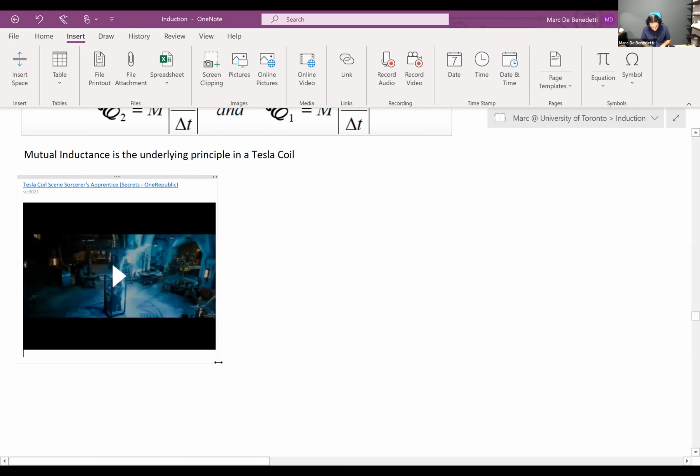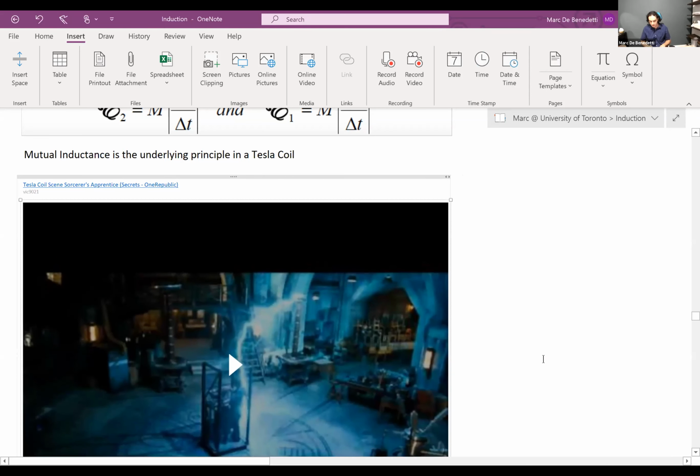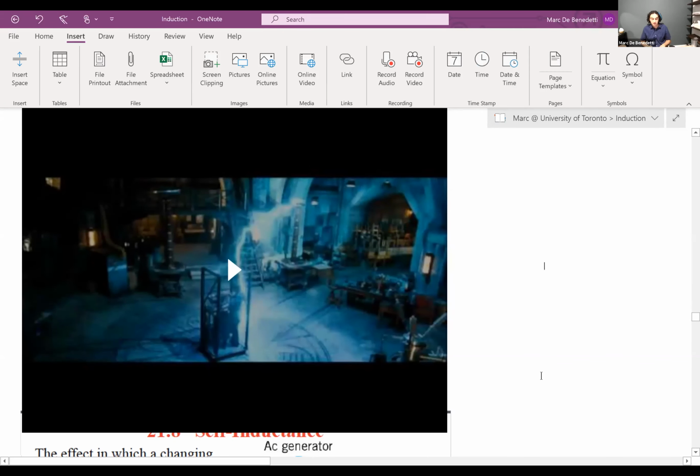There we go. So there's a scene from a movie, The Sorcerer's Apprentice, with Nicolas Cage and Jay Baruchel, I think his name is. And I actually loved this movie, quite frankly. I thought it was an amazing movie. It got really crappy ratings online, but I loved the movie. Maybe because it was this nerdy physicist that becomes a sorcerer, which I think is just every physicist's dream, to be completely honest with you.